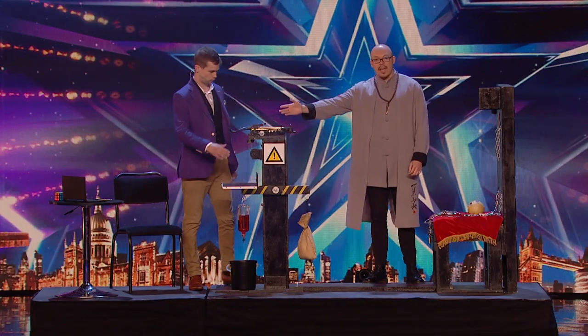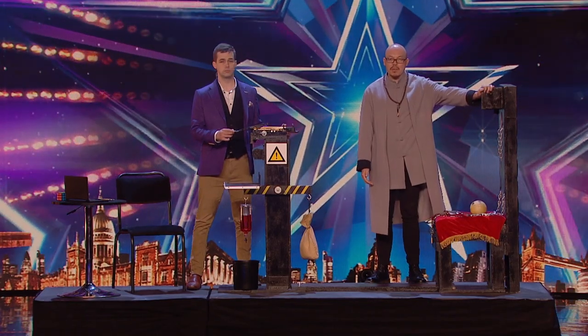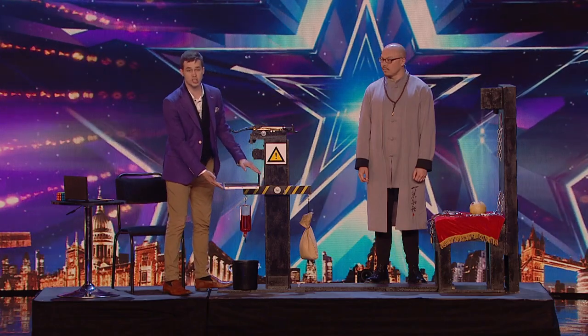Directly in front of my head, we have a crossbow. And these parts of you are actually going to restrain my head further in front of this crossbow. The crossbow is connected to this, which is essentially a scale.